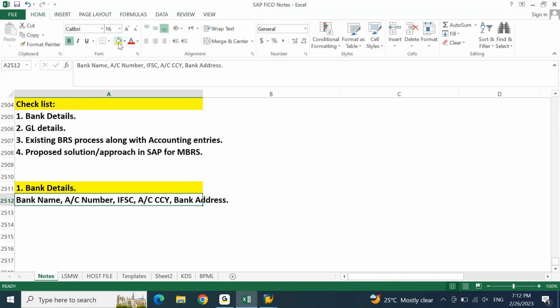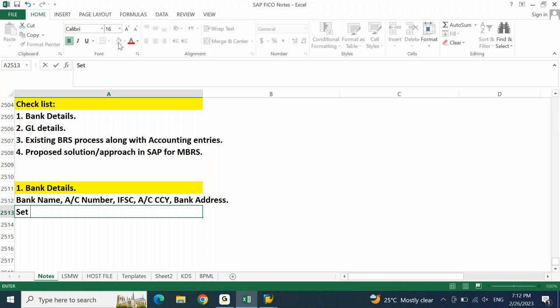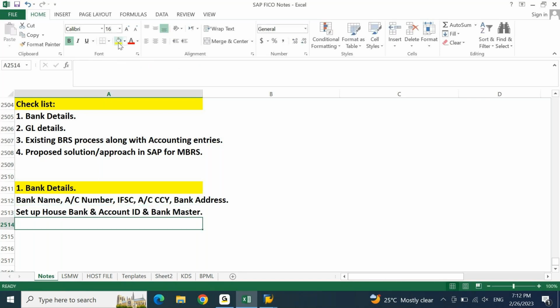Now, based on these bank details, you are going to set up the house bank, account ID and bank master. This is what you are going to set up.